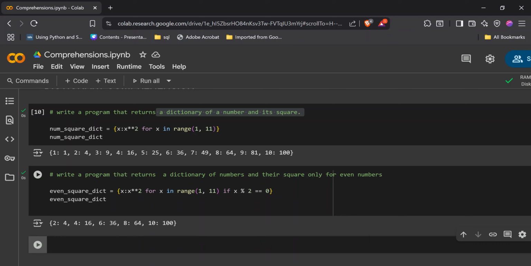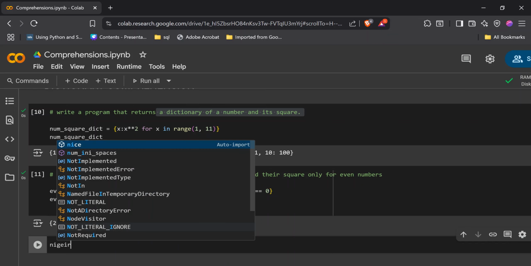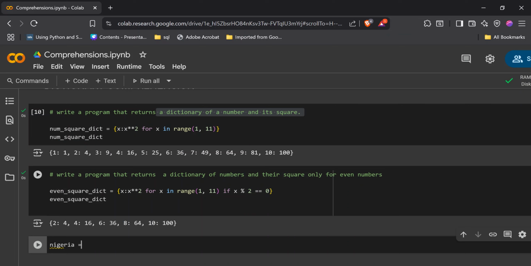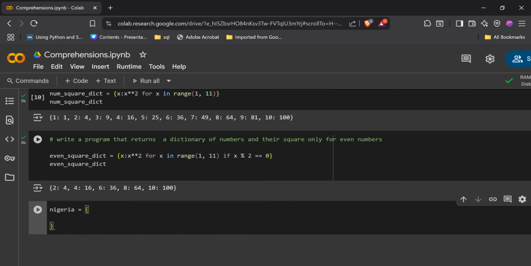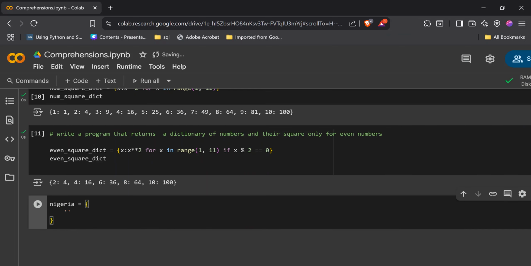And you could also do something like, let's say you want to invert a dictionary, and this is one of the situations where this comes in handy. Let's say you have a dictionary of Nigeria, with a state and capital kind of thing going on.